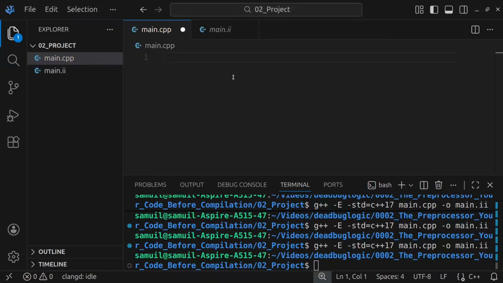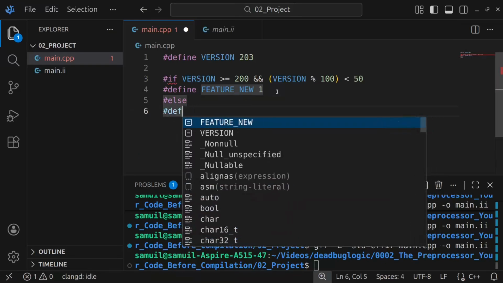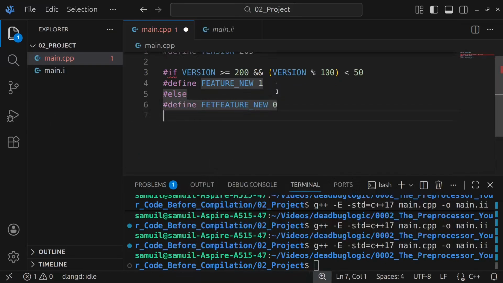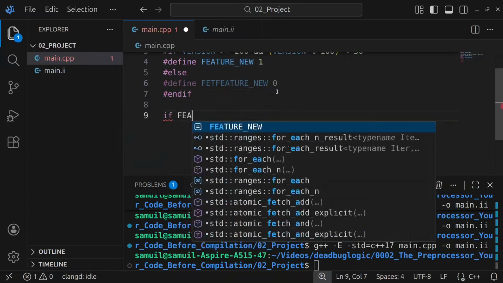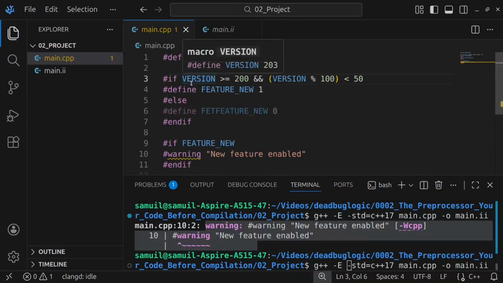Let's clear this example and write it. The preprocessor can do more than simple #define, #ifdef, etc. It can evaluate integer arithmetic, including comparison, logical operators, and even bitwise operations.